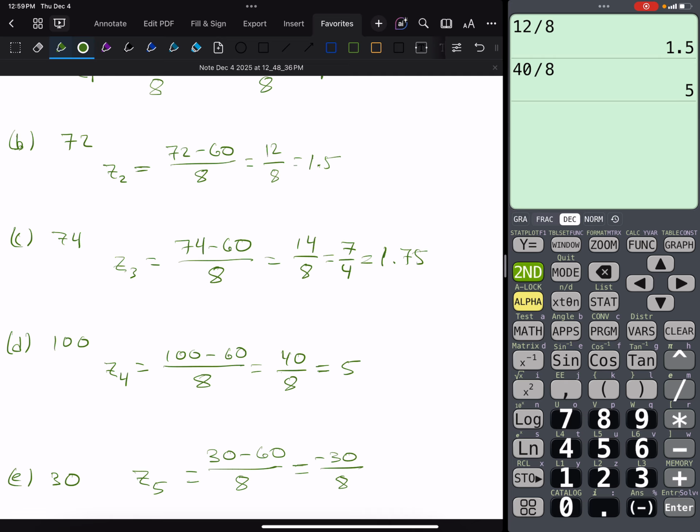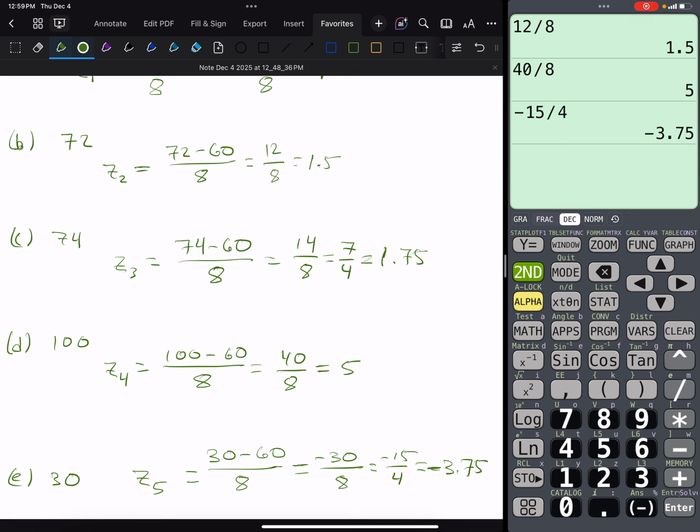And what's that going to be? That'll be 15 over 4, right? Negative 15 over 4. 15 is 3 times 5, and 4 is 2 times 2, so that doesn't simplify any further. And so what am I seeing? 16 would be 4 squared, right? But that's not 16, that's 15, so it's 1 less than 4 times 4. And so it's going to be 3 3/4, so it's going to be negative 3.75. And if I type that in my calculator, negative 15 divided by 4, I get the same thing, negative 3.75.